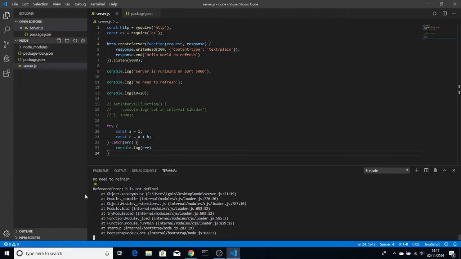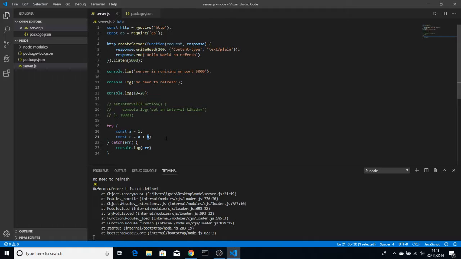There we go. So it's come down, said I need to refresh, evaluated and printed this. We commented out the interval, and then we ran this thing here, and this catch statement catches if anything in the try section went wrong. It takes in the error, so we just put error to show that we're taking it in, and we just console log it out, and it says there's a reference error, B is not defined, because we haven't defined B here.